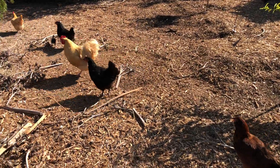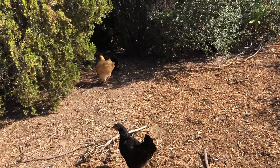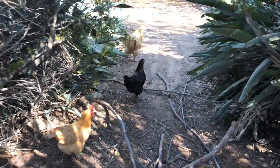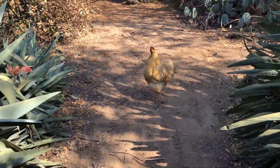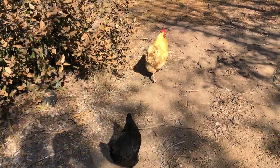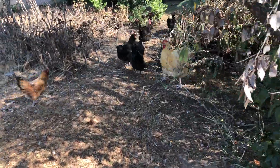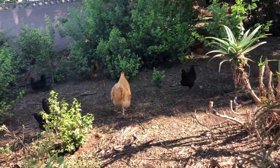Our previous rooster, Marty McFly, is the father to all of these newer chickens. A few of them we're going to keep — there's some potential olive eggers, so we're going to keep those at least until we see what the egg color is. If the egg color is horrible, they'll probably meet the same fate as their brothers and sisters. If it's okay and they lay a good amount of eggs, she can stick around because we like the variety. We're mainly going to be focusing on Buff Orpingtons in the future, but we're going to keep all the buff crosses from Marty McFly to use traits that we like.